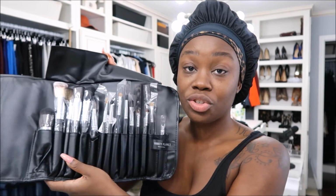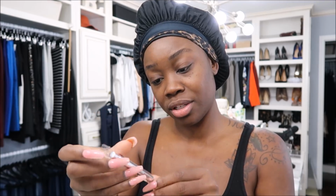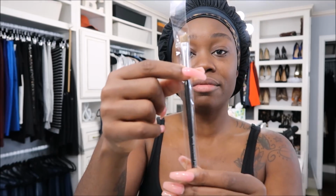This is pretty much the essential kit. It's called Blend Baby Blend. It has everything that you need in the kit, from your blending, your eye, all that. Ooh, look at that. What is this? Lip liner brush. This is cute. I never had one of these before. Oh, okay. I thought it was just this. I was like, what? This is cute. And then you have the angle brush. I like that everything comes individually wrapped. So this is really pretty.